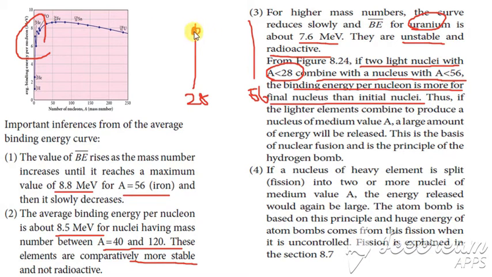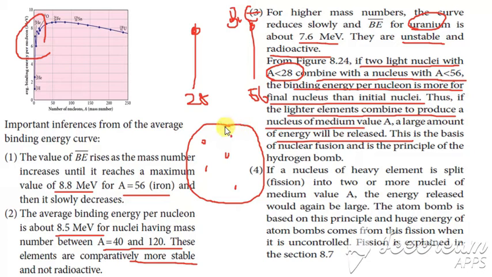So initial nuclei-ஐ விட final nuclei-ஓட binding energy எப்படி இருக்கு, it is large அப்படின்னு சொல்லியிருக்காங்க. Thus if light elements combine to form a heavier nucleus, a large amount of energy is released. So அதனால light elements எல்லாம் combine பண்ணி நமக்கு பெரிய nucleus form ஆச்சுன்னா we'll have some large amount of energy, and that is the principle of nuclear fusion, and this nuclear fusion is used in the hydrogen bomb.